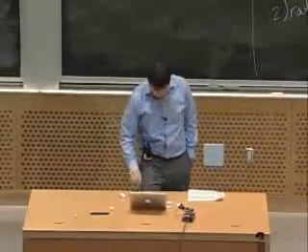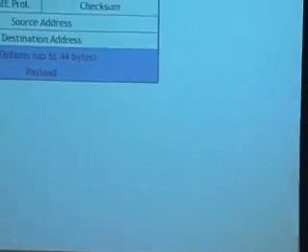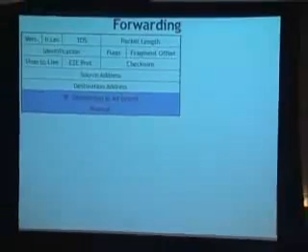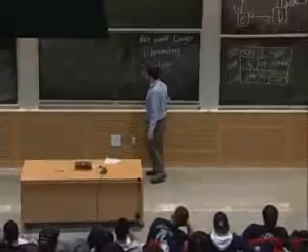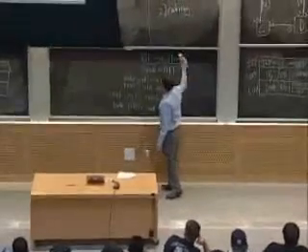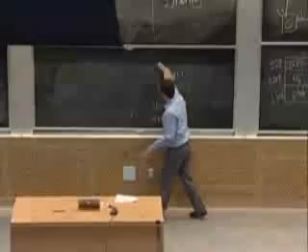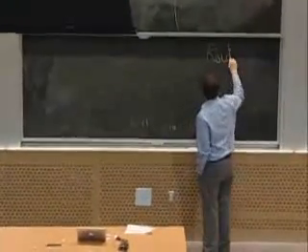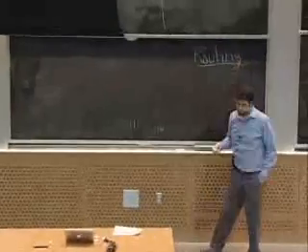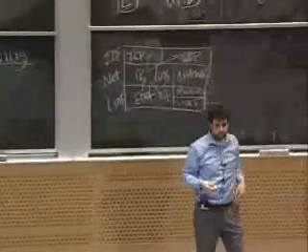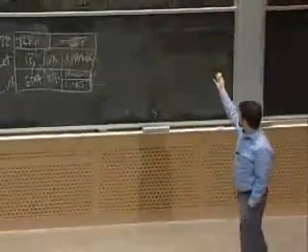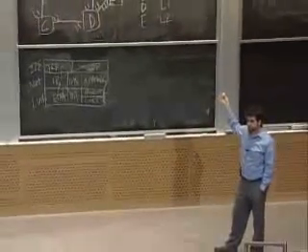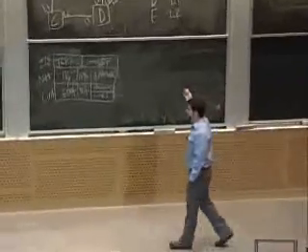Okay, so what I want to do now is switch gears a little bit and talk about the next piece that I said we needed to address, which is this issue of routing. I said we're going to talk about forwarding, and then something else called routing. Routing is the process by which we build up our forwarding tables, okay? What I showed you here was I just told you what the values in these forwarding tables should be, but I didn't tell you how they're derived or where they came from.